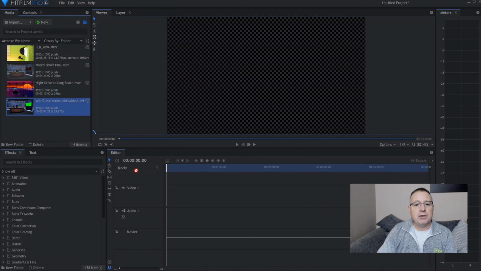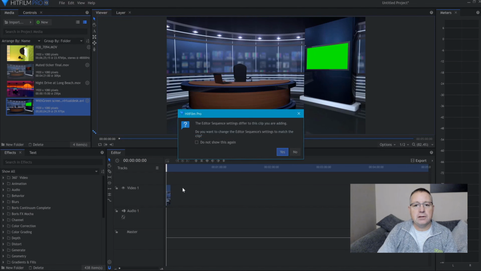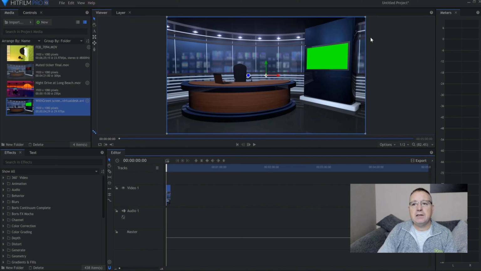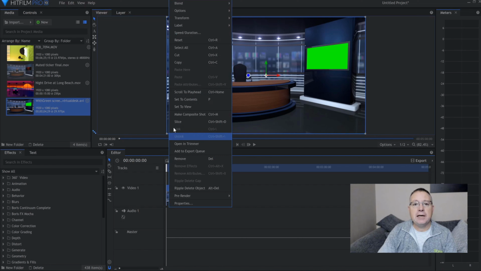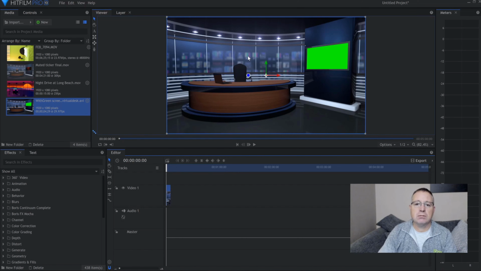We'll start off then with this one. If it doesn't fit to the screen correctly, just simply click on it, right click, transform, fit to frame, which is now done, which it was anyway. As you can see, this is just a blank scene of a newsroom with a green screen monitor.